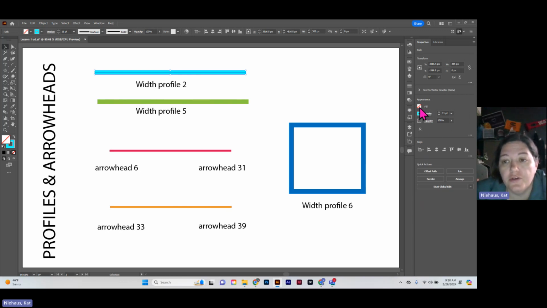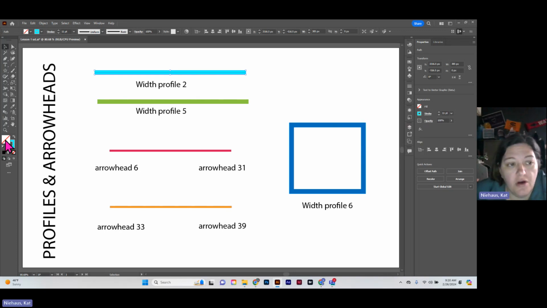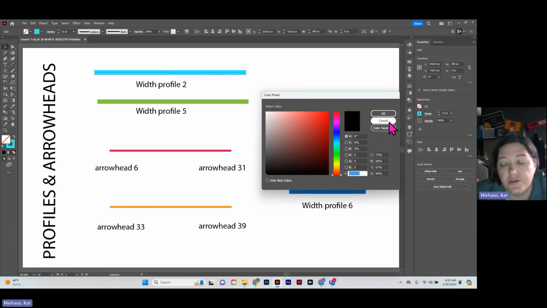So with fill, you'll notice there's a box and you can change that box color. So if you had a circle and you wanted the inside of the circle to be a color, you would simply click on this fill and you can choose a color from swatches, or you can change it over to this one as well, and use the mixer. Okay. And if you click on the color on your toolbar, you can actually have a color picker. So there's 3 different ways to really pick those colors.